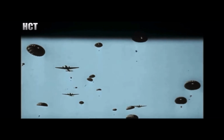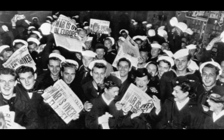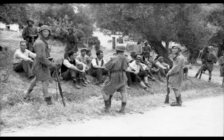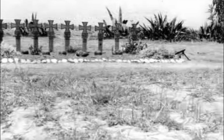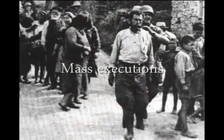However, the Allies were inspired by the Germans' use of paratroopers and began to build up their own airborne forces, which were a huge success and a crucial part to their victory later in the war. The Cretan people had aided the Allies in the defence of their island and gave the Germans the biggest resistance they'd ever seen from a defending country. The result of the battle significantly affected the Cretan people, as the Germans, who occupied their land, were severely punishing the civilians and in extreme cases launching mass executions.